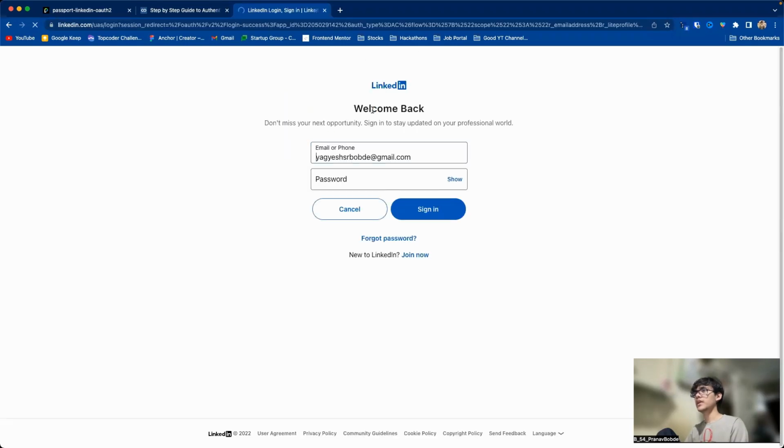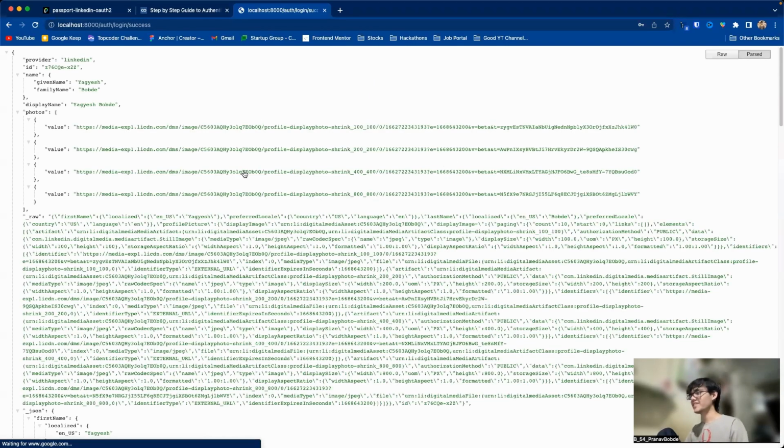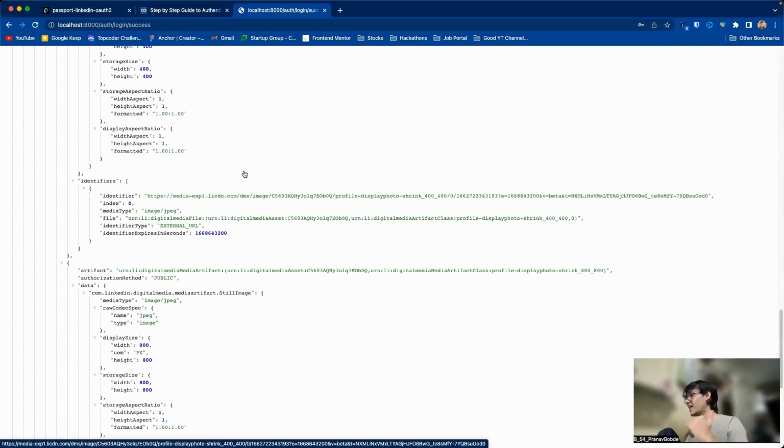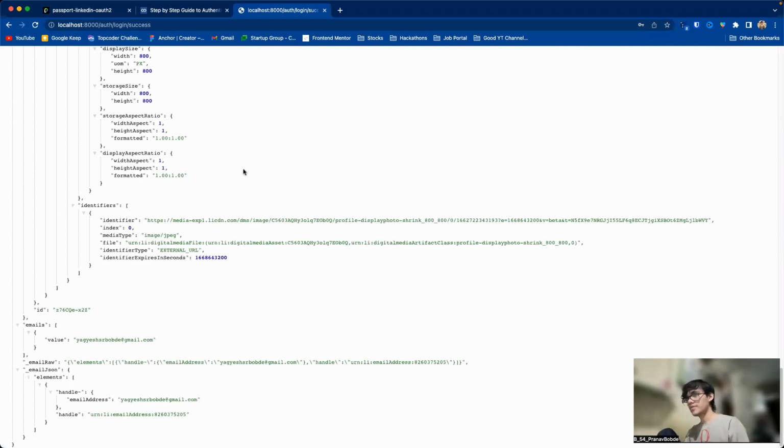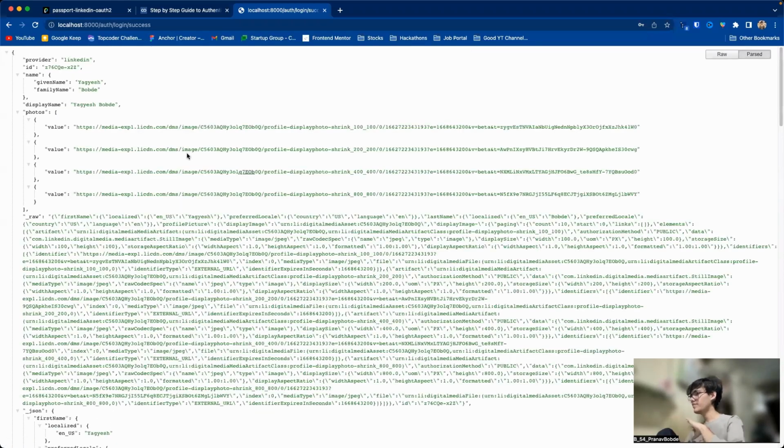Now, sign in with LinkedIn. See, now it's showing this screen. That means we did something right. So I'll just enter my password, sign in, and let's see what we get. See, this is all the user information that our LinkedIn is returning to us, right? This is all the information, but we don't need everything because most of it is repeated.